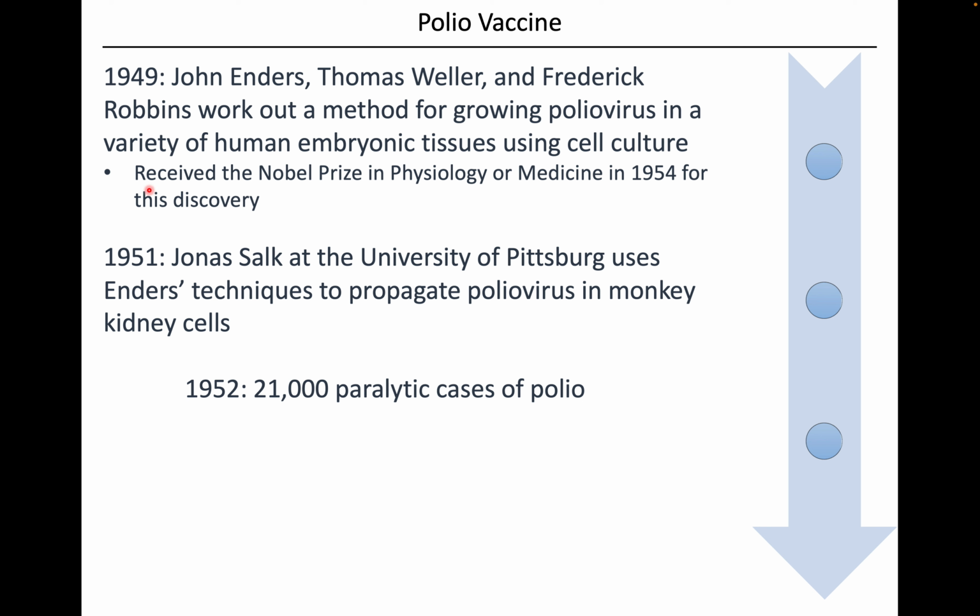So like I said, we went on into the late 1940s, year after year, lots of cases of polio, until the big breakthrough was 1949. You had these three researchers that came up with a way to grow poliovirus in human embryonic tissue cell culture in the lab, right, which would facilitate the production of a vaccine. So those three guys received the Nobel Prize in Physiology and Medicine in 1954 for that work. And then, of course, 1951, you have Jonas Salk, famously, University of Pittsburgh, the other Pittsburgh, using the cell culture technique to grow the virus in monkey kidney cells, and then using that to create a vaccine. So, at this time, again, you had about 20,000 cases of paralytic polio every year.